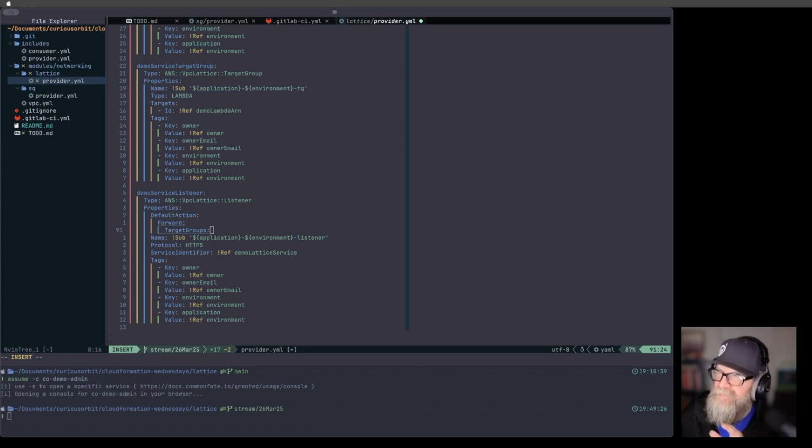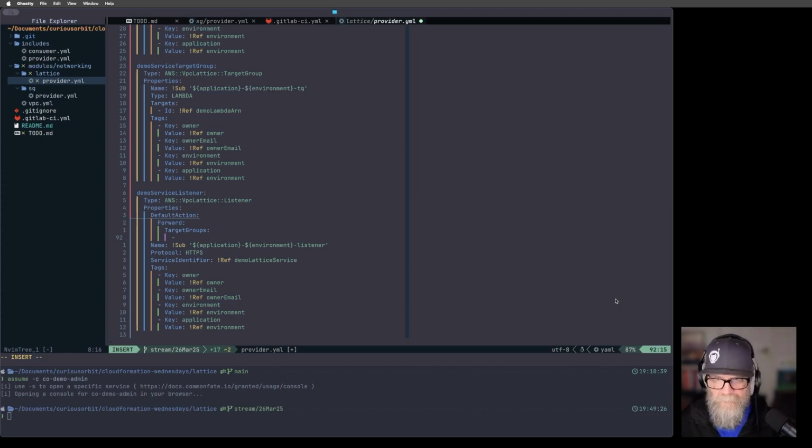I love some of these CloudFormation definitions where they go one layer deep, another layer deep, another layer deep. So I want to make sure I get the syntax of this correct. So this is now an array of weighted target groups, which have a target group identifier, which is what? It wants the ID of the target group.